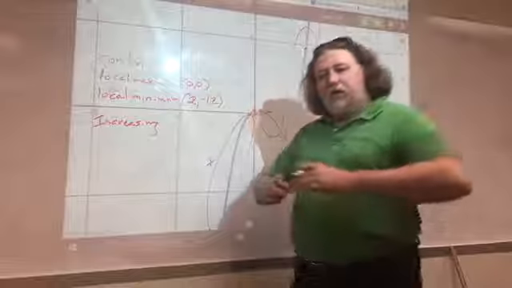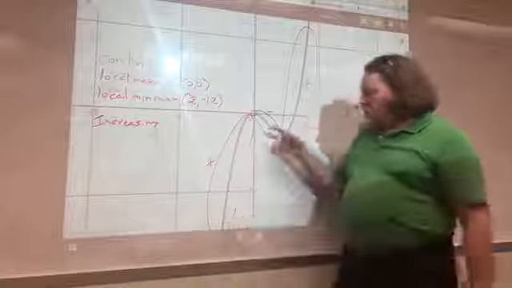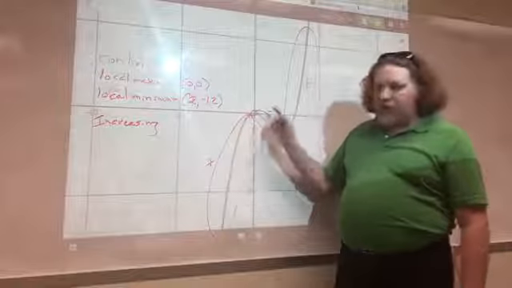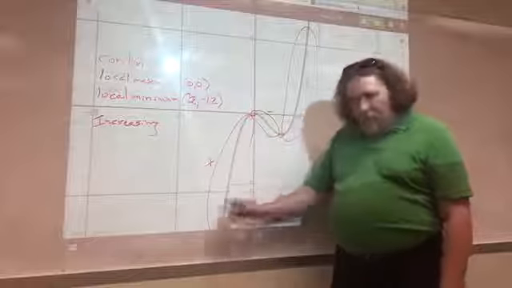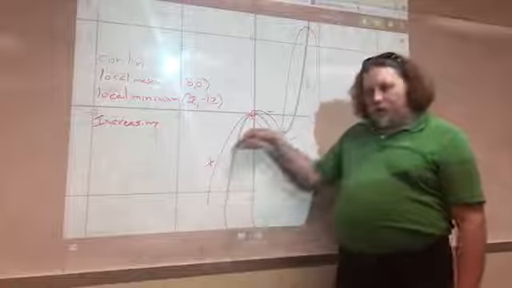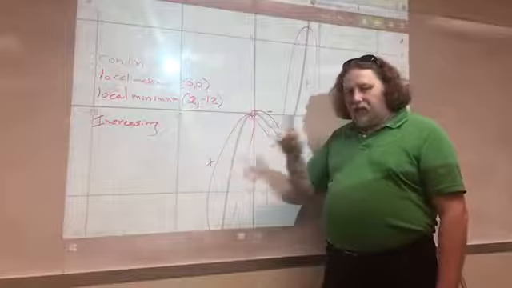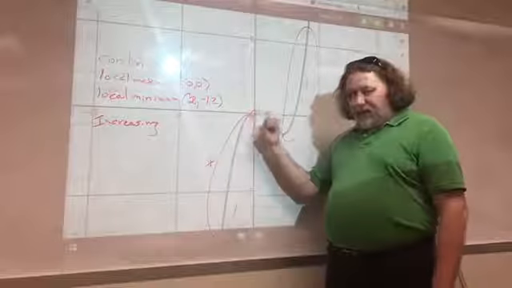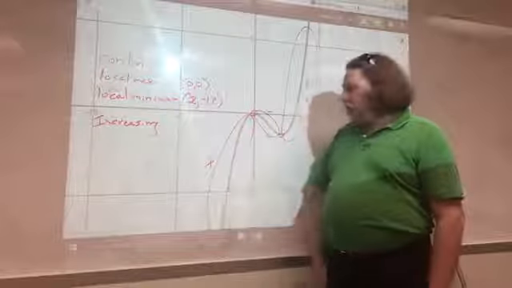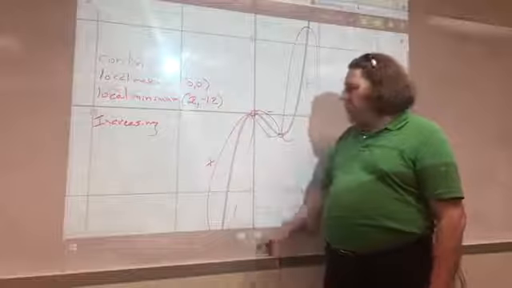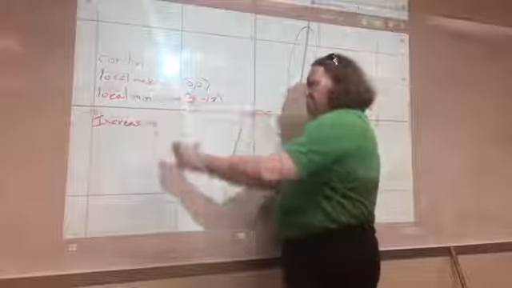Now remember, when you're saying increasing or decreasing interval, you're talking about x. So how far to the left can I go and still see a positive slope? Well, as I go to the left, I go down. And I'm going down and down and down, but I'm also going to the left and left. So there's a positive slope here. Folks get confused. Negative slope does not mean go down. Left and down is positive slope. Right and down, like this, is negative slope. This is a positive slope. Just because I'm going down does not mean it's a negative slope. Left and down is still a positive slope. So I have a positive slope as I follow this thing to the left off to -infinity.